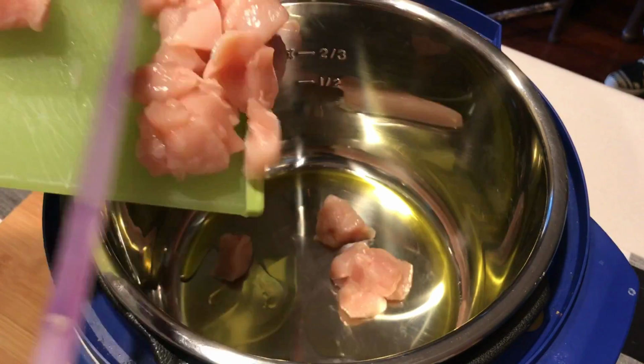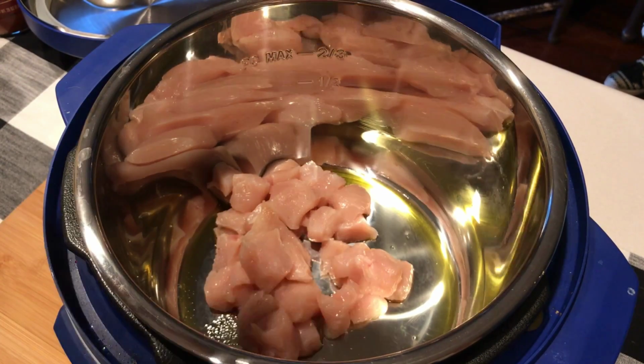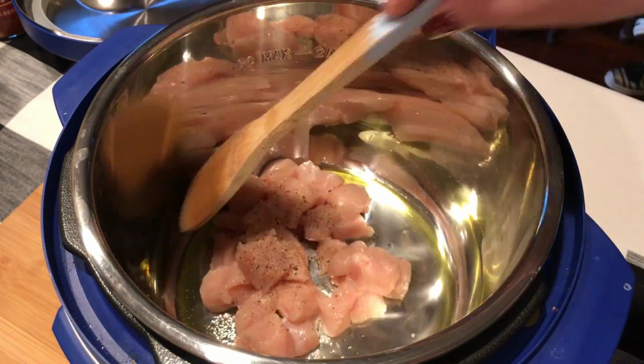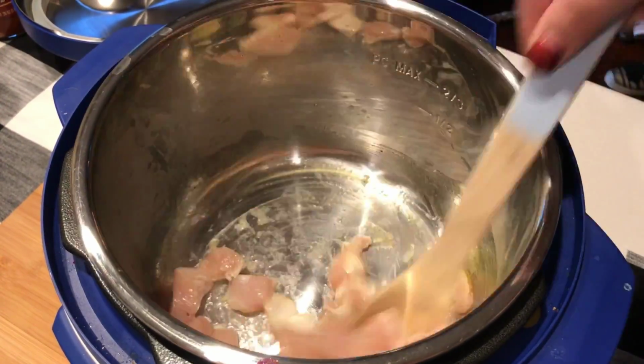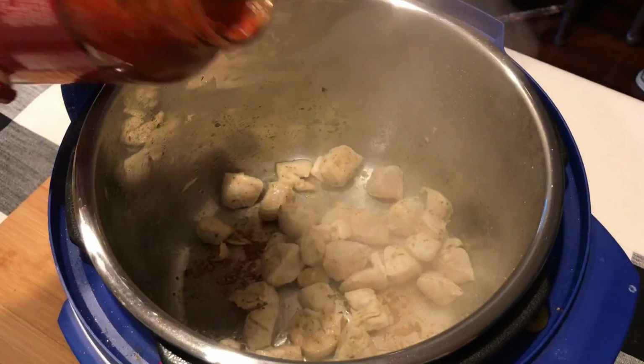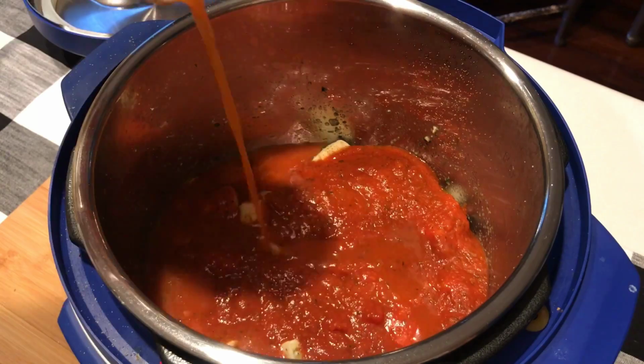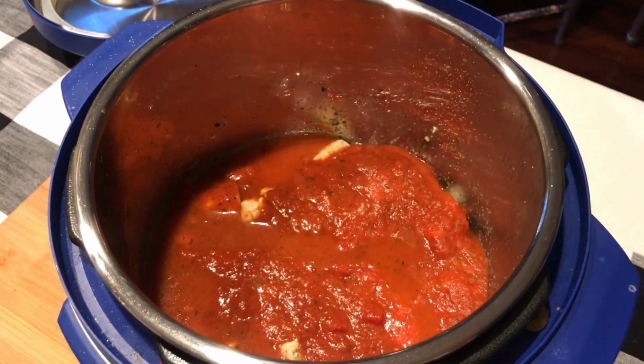Alright, so the first thing I did was I sauteed my chicken. Usually, I know you don't have to, but I feel like when chicken is sauteed, it doesn't release as much liquid into your sauce. And I'm already going to be rinsing out my jarred sauce with like a ½ cup water, so I think it'll be liquidy enough without having all the weird chicken liquid in there. So that's why I did that.